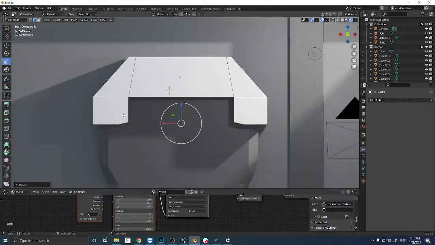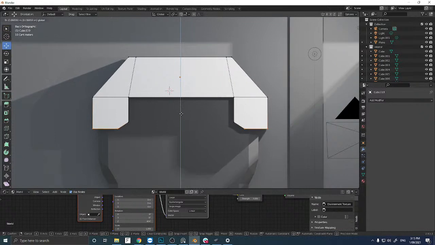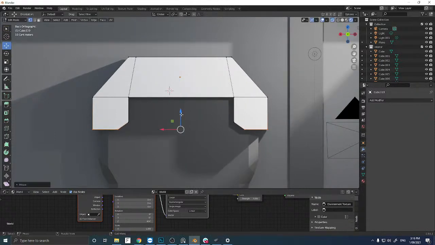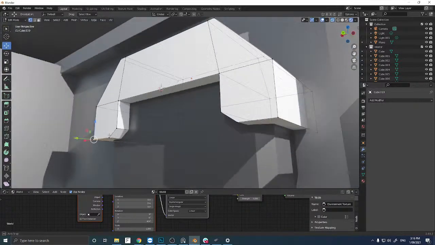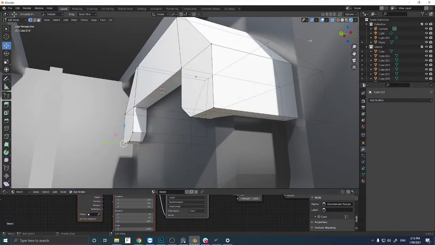So just click Y there. Let's go 1, let's make sure X-ray mode's on. And then I'm just going to grab that and that and move this down a bit, just so I'm getting the right shape here. All right, cool. And then let's go this one here, that one, and turn X-ray mode off so we don't select something at the back by accident.